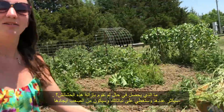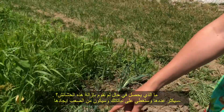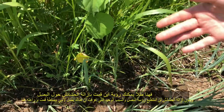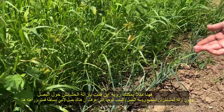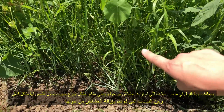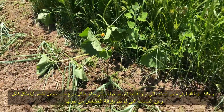So what happens if you don't weed? Well, then your plants just start getting eaten up and you can't see them. You can see where I've started to weed these onions, but before, this stuff was so tall, the only reason I knew onions were there is because I planted them. You can see the difference between these that have weeds all around them versus these that didn't have weeds on one side. These are getting more sun, that's why they're bigger than those.